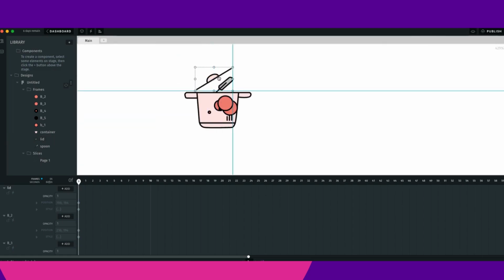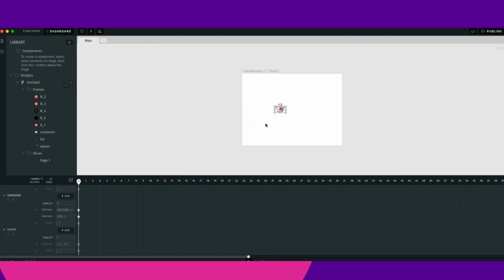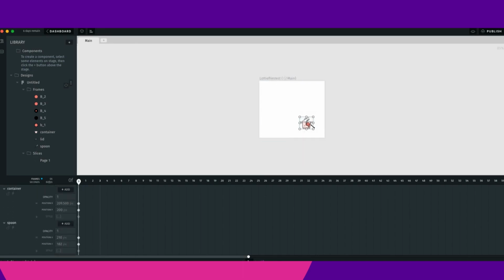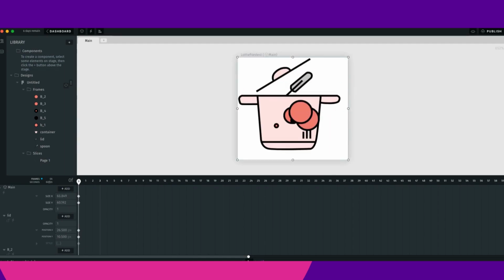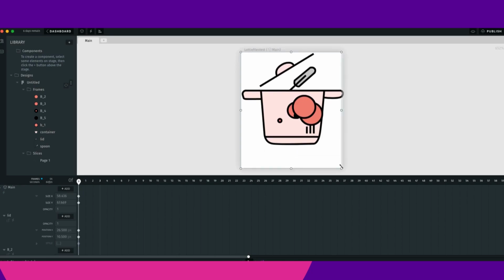Okay, and I see this canvas, I mean the stage, is a little bigger, so I'll resize the stage now. I think, yeah, this much is enough for our animation.